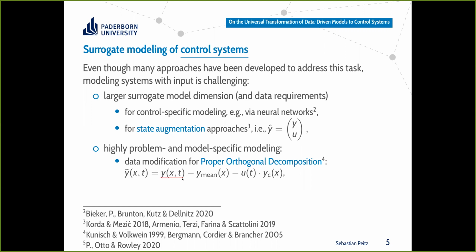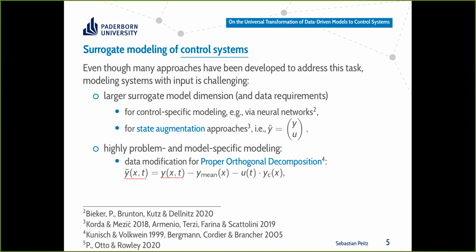But the problem in POD is that this is usually done for PDEs, where your state y depends on space x and time t, and you need to satisfy boundary conditions, obviously. And if you want to have any chance that your surrogate model mimics the dynamics of the full system, you need to ensure that your surrogate model satisfies these boundary conditions as well. And this cannot be done if these are non-homogeneous or even time dependent. So what you need to do is go through a complex series of modifications of your data set so that you end up with this y tilde that has 0 boundary conditions everywhere. And then you can do POD. But you see, it depends on the boundary conditions.